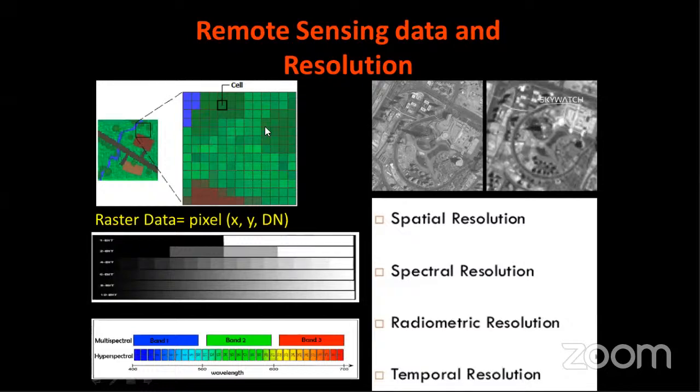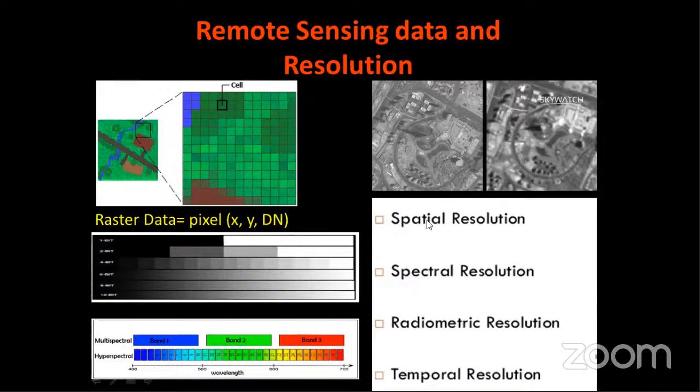Similarly, when you see this image zoomed or without zoom, you can see these kinds of images. If you zoom this, you will see this kind of observation, but in pixelated form. But see, this is a high resolution, high spatial resolution image, and this one is your low resolution image.